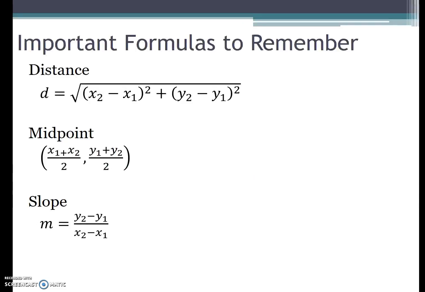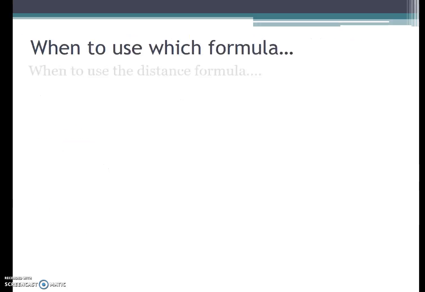When we do these, we need a couple of formulas. The first is the distance formula, and you already have this written down somewhere. Then we have our midpoint formula and the slope formula. So these all exist. We learned these back in units 1 and 2, so you should have them written down somewhere, but if you don't, go ahead and write them down. All right, with these problems, we're going to have to utilize them. So here's kind of the key times that we're going to use each of these formulas.